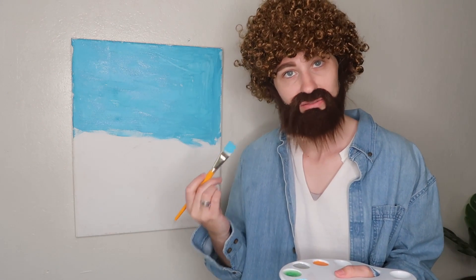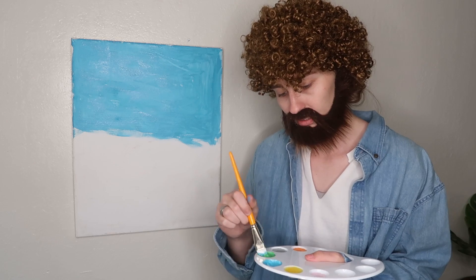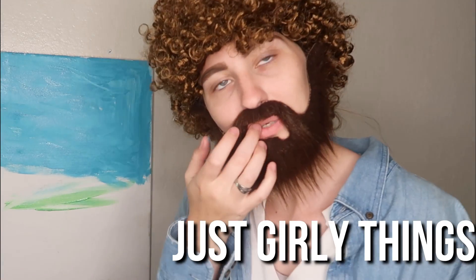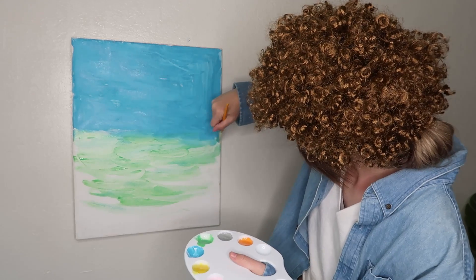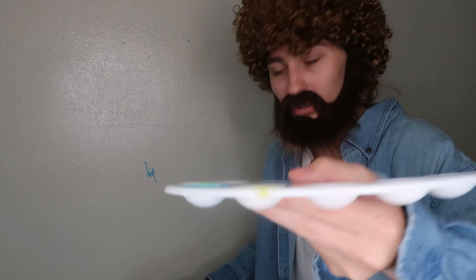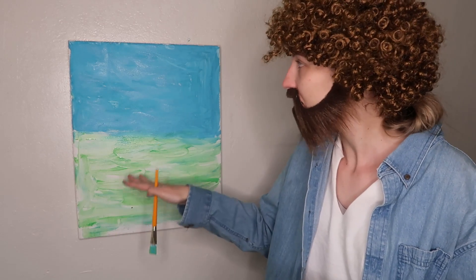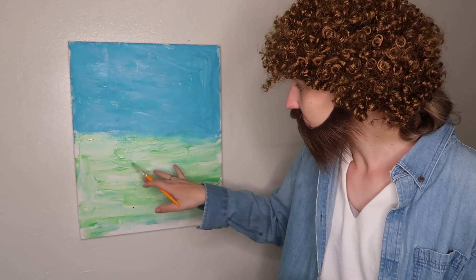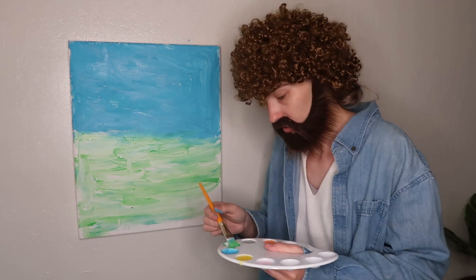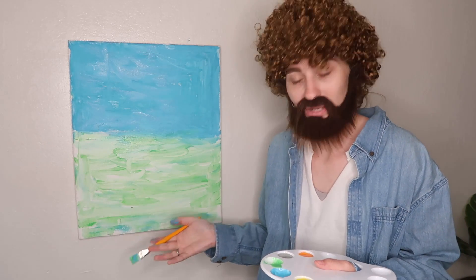So next we're going to add some ground — we need some beautiful green. I'm not gonna wash this brush, that's okay. If you don't feel like washing your brushes, let's just add some bluish green to it. It's almost like you're there. I have been dripping onto the carpet. Now since it has naturally fallen, we do have some nice carpet marks, which makes it a bit more natural. And as you can see here we have some dog hairs, which is just super, very very natural. I love it. And voila — we have a sky and a ground!